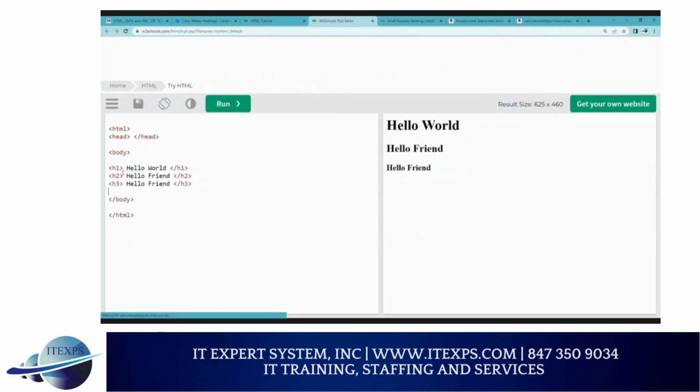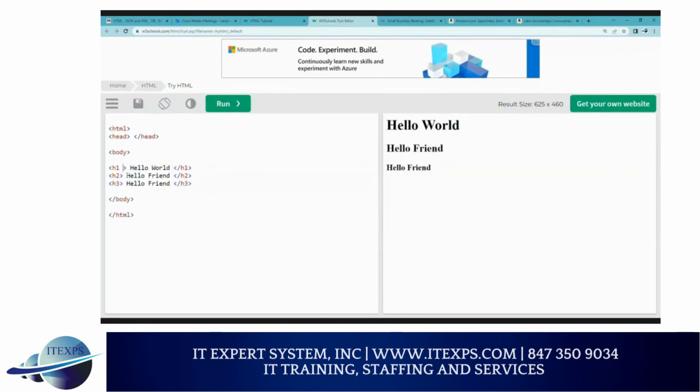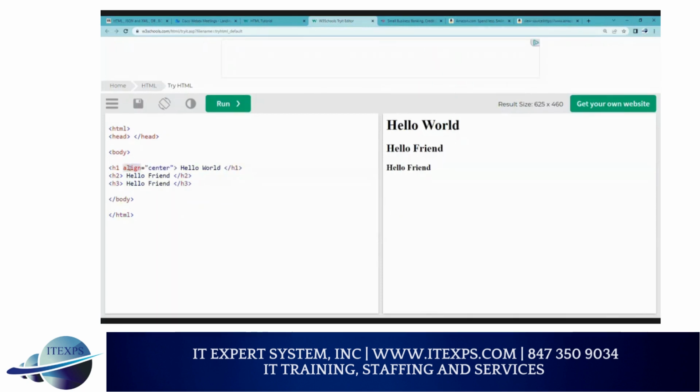You can also decorate this by adding a style. For example, color is an attribute and I'll say red. And if I run that, I need to change this. Let's do align first. Color is maybe font color or background color. Align, let's say it's center. And if I align, this is called an attribute.